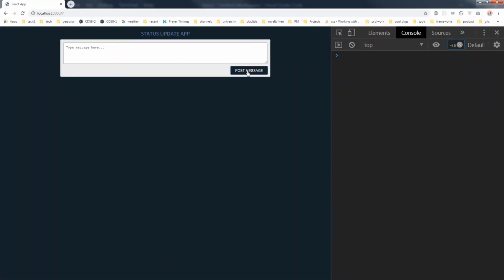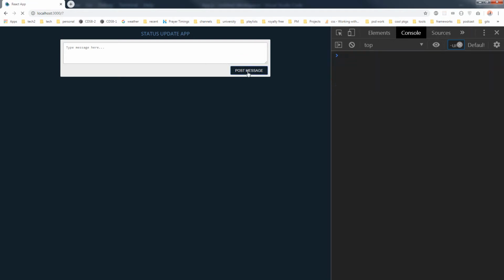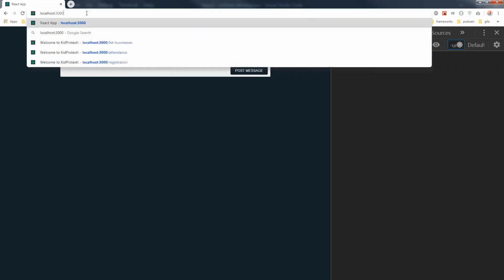Post message, button was clicked, but the thing is the component is being reloaded. As I click this button, the web browser is being reloaded. That I do not want to do.